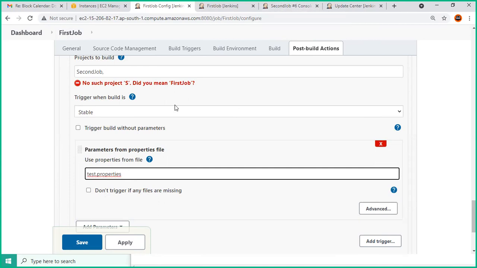Now the question that will come is, from where will it read this? Whatever the machine in which Jenkins is running this first job, it will check for this file in that same machine. And in which folder will it check? It will always start looking from the remote root directory, workspace, then the folder with the name of the first job.